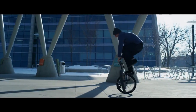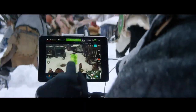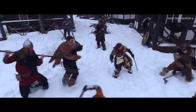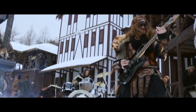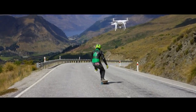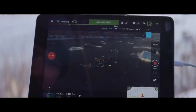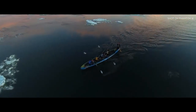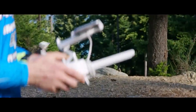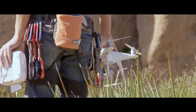ActiveTrack allows the Phantom's camera to distinguish specific objects in its viewing path and track them with just a tap of a finger — and without any sort of remote receiver. It's this adaptive machine learning that allows the Phantom to understand how you look from every angle, even if it can only see you from one. That means you, a friend, your pet — virtually anything you can think of. And it has a flight range of up to five kilometers. The Phantom is flying along and circling a moving subject, capturing smooth, perfect video. This is an incredibly challenging shot to pull off. But now, even the most demanding shot becomes uncomplicated, achieved with a simple flick of the stick.